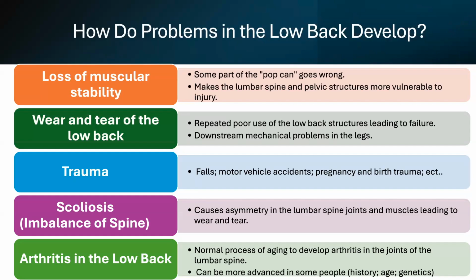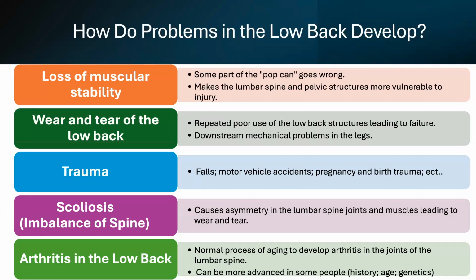And then obviously trauma. And again, some of you might have had this. We live in Montana, we have ice, we have snow, we slip, we fall, fly through the air, we land on our butt, whatever. But we have motor vehicle accidents, pregnancy can be traumatic, birth trauma, those type of things.